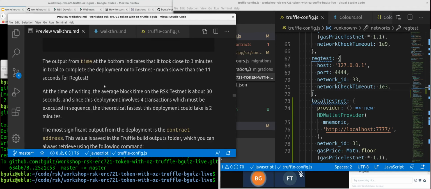Probably did push, but I'm just doing it just in case. So if you do a git pull and then you just go into cd app and npm start, you'll have the same thing. And if you have all of your MetaMask and RSK networks configured and all that, you can actually interact with the same smart contract, and I will encourage you to do that, right?